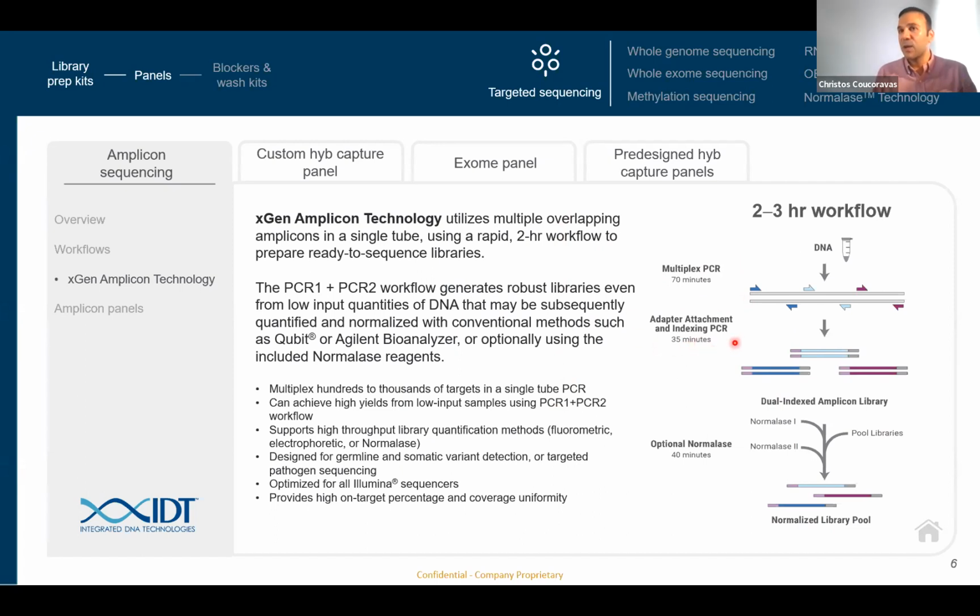It's an indexing PCR where you're going to add your UDIs, your unique dual indices, and then your sequencing library after bead purification is ready to be normalized and be sequenced. So now we have an optional step of the Normalase in order to normalize your sequencing library in a much faster way that I will talk a little bit more thoroughly about later on in this presentation.